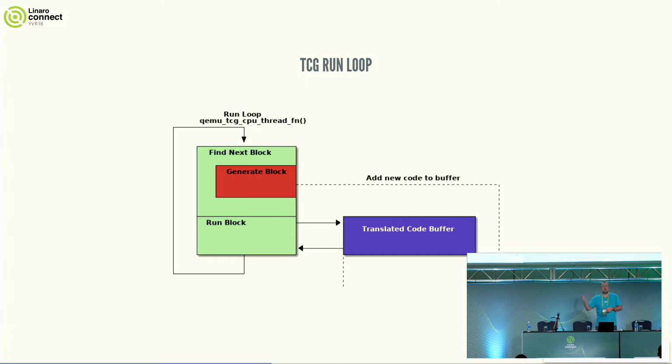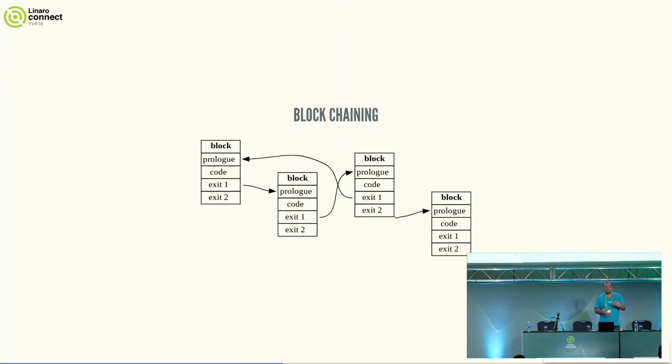So this is a basic example of the TCG run loop. The way QEMU works is when we get to a particular program counter, we look up in our translation cache to see if we've got a translated block to run it. If we haven't, we need to generate that block. And then we insert it into our translated buffer, and then come from our run loop and jump into the translated code buffer, and then return. So what we've actually done is we've measured code coverage for the program, but we haven't actually measured how frequently every single block is called, and that's because we do a thing called block chaining.